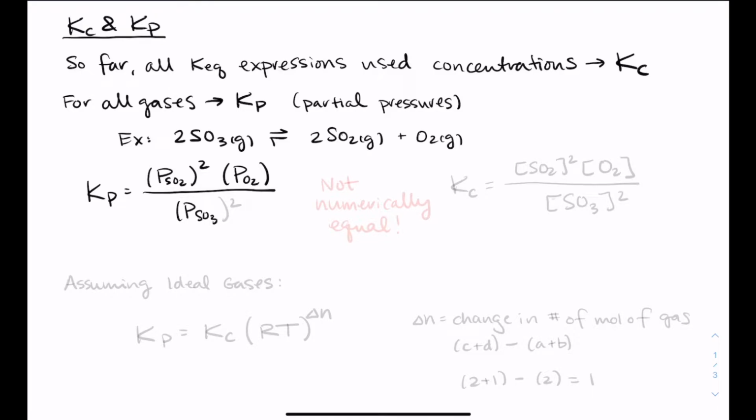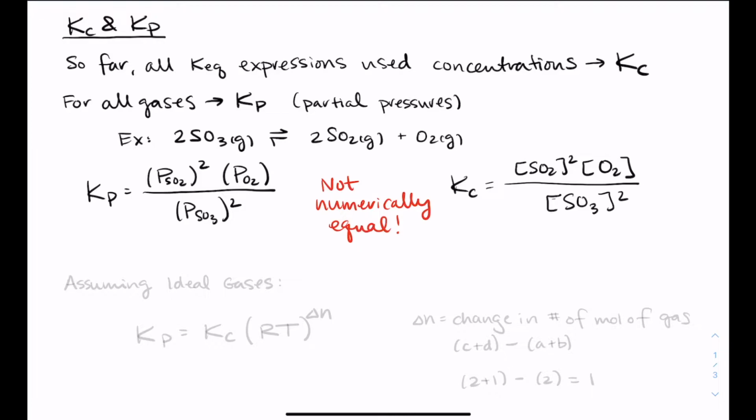use pressure values. The format of the equilibrium constant doesn't change when you do this. So it's still the pressure of SO2 squared times the pressure of O2 divided by the pressure of SO3 squared. And you'll see that I have parentheses around these, and you should put parentheses around the P and then the compound or the element so that we can tell exactly what's being squared, cubed, etc., and what we're doing the pressure of.